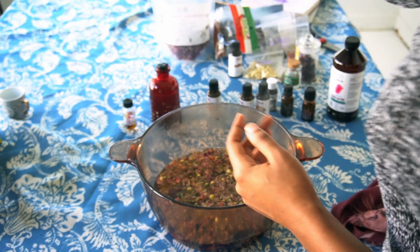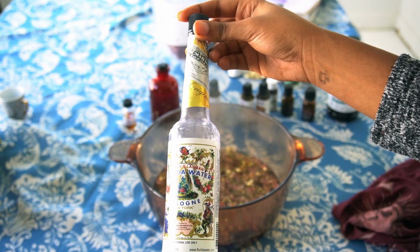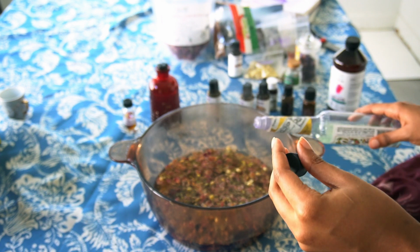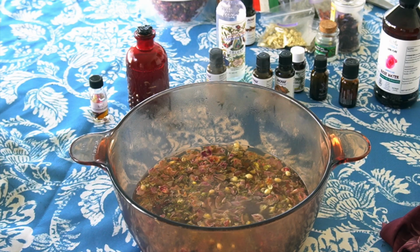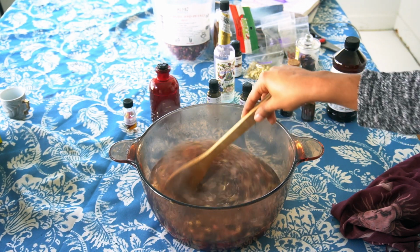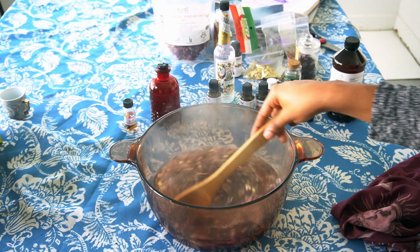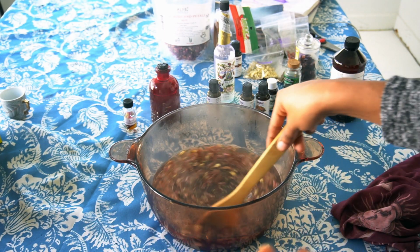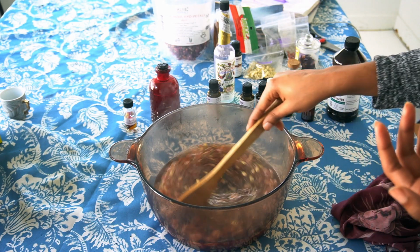I am going to add in just a little bit of Florida water as well. Just a smidge. So now we're just going to stir our blend here. I'm just going to let everything kind of come together. So while you're stirring this, you're going to be setting your intention, you're going to be chanting, you're going to be saying what it is that you want the blend to be doing.